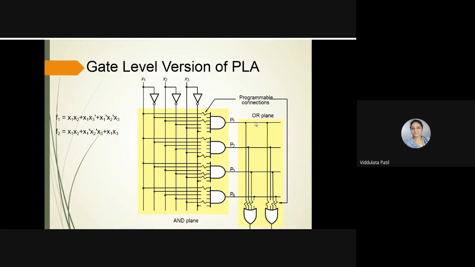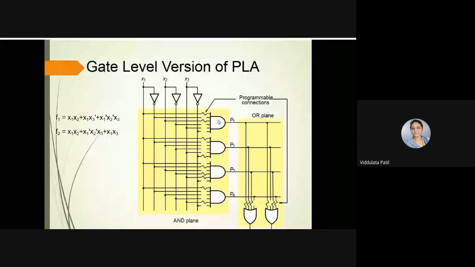Then the output of this AND gate is connected to the OR gate, again through programmable connections. That means depending on our program or requirement, we can fuse these connections, and so we can get that input connected to that AND gate, or we can remove that connection.